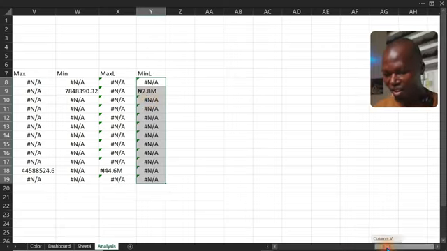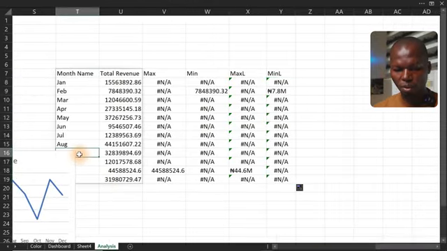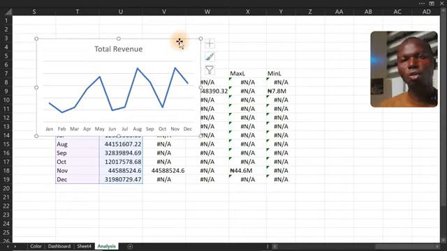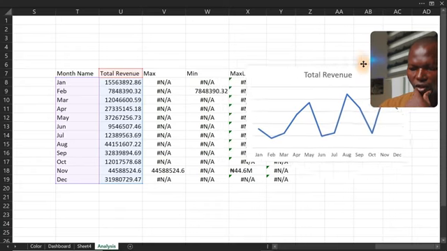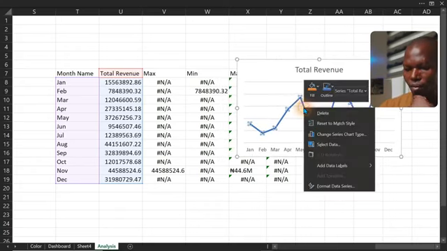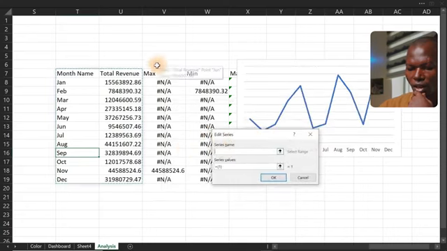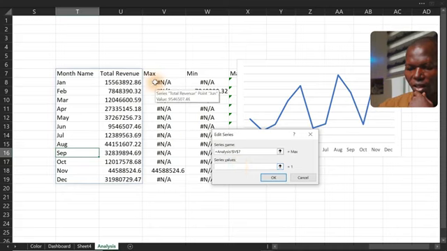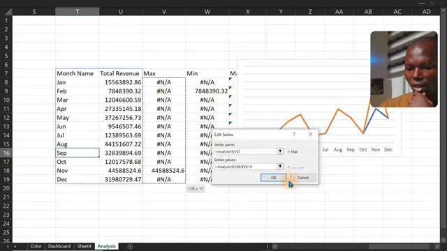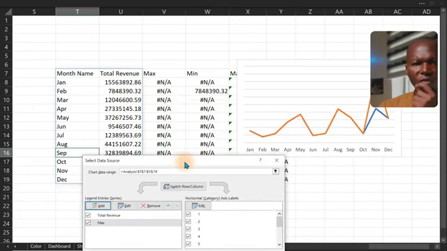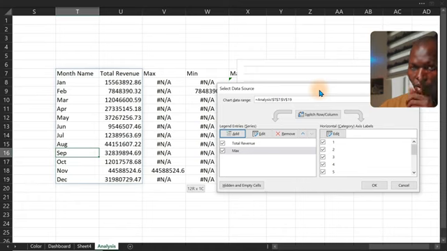All right, everyone. Once we have done this, it is time for us to start to integrate what we have done right in here. But the thing is, I'm not sure if it is going to work. Why do you think so? Let's find out. Over here, if I right click and go to select data, go to add, what I want to add now is the max. Then wipe off what you have right in here, then select this particular range down to here, then click on OK. This is how it looks. It's partially working, but it's not giving us what we actually want. Don't worry, we're going to fix it.